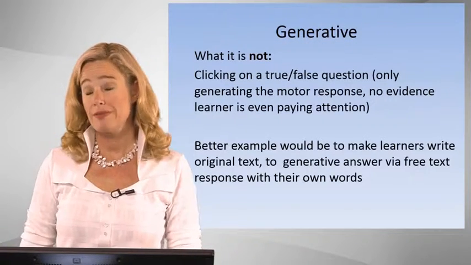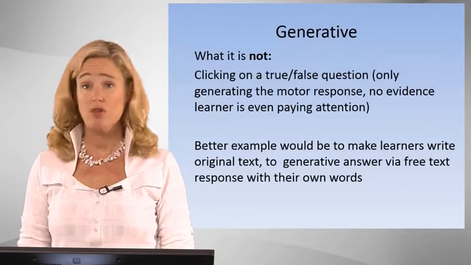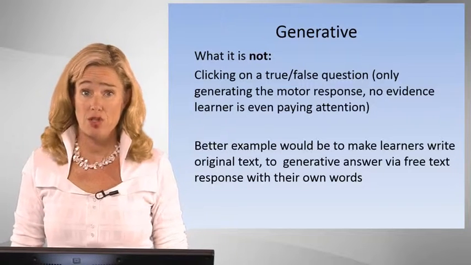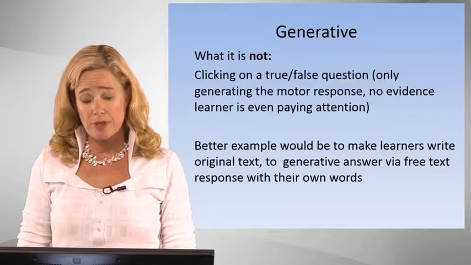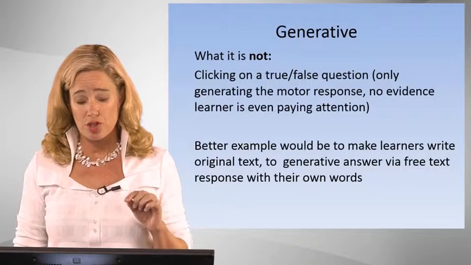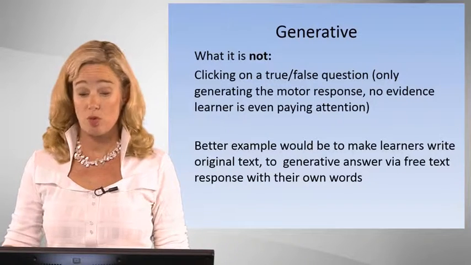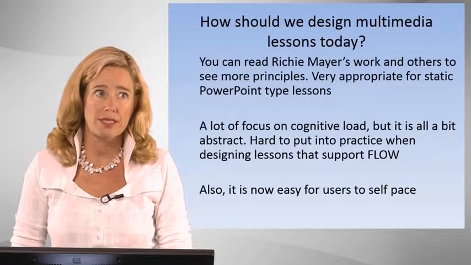I'll tell you what generative is not. It's not clicking on a true-false question, okay? Then you're only generating a motor response. You don't even know if the learner has read or is thinking as they do that with a 50% chance of getting it right. A better example would be, as I said, to make a learner write out original text to generate an answer with their own response, with their own words. And those can be scored with natural language processing algorithms.